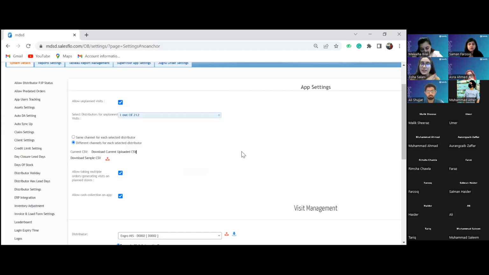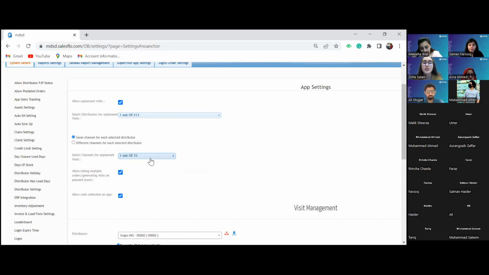Previously, this setting was always available for all the clients, and this was the outlook of how it used to be. There was a distribution drop down where you select the number of distributors, and you also select all the channels that are allowed unplanned visit generation. We had multiple requests saying this is a very specific feature.